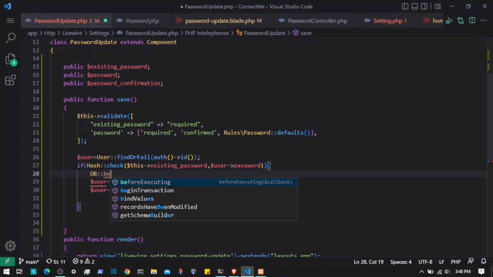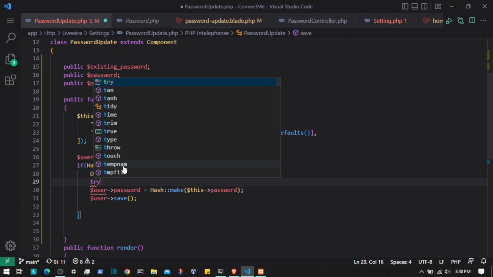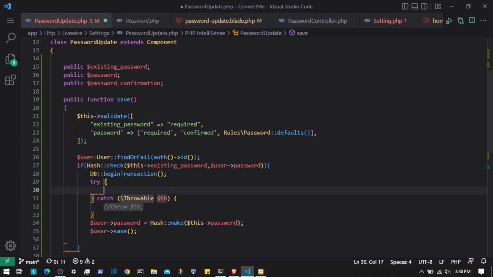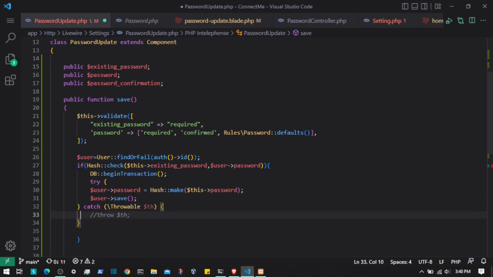So begin transaction and try and catch, and I'm going to move this to this thing, paste that, and let's throw.